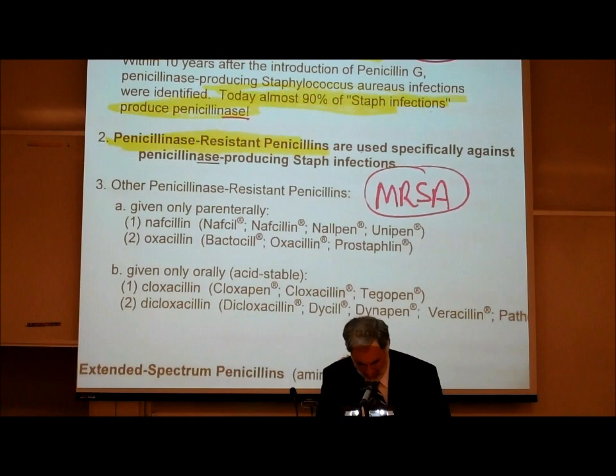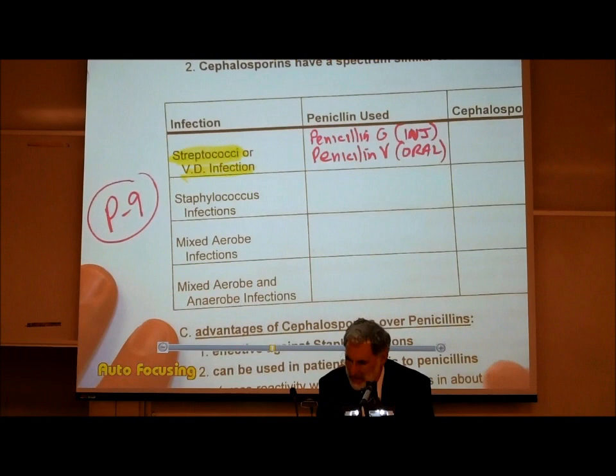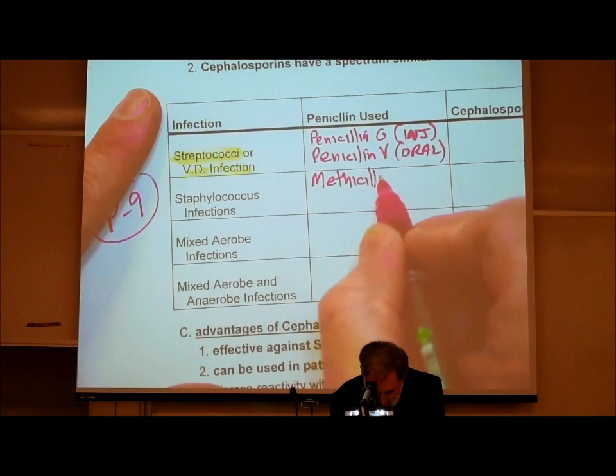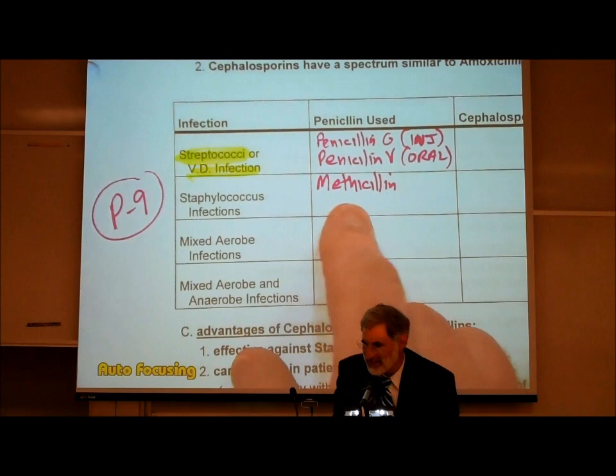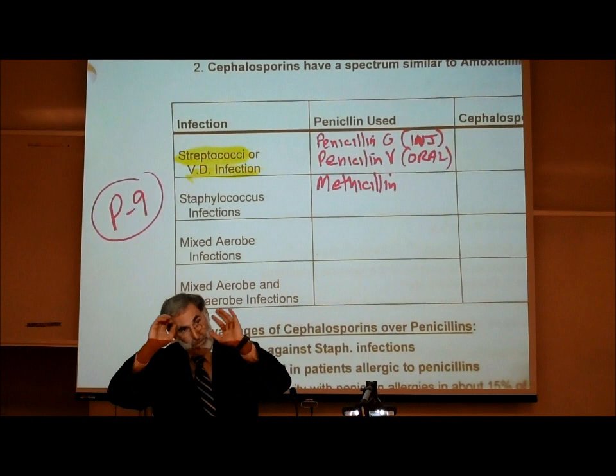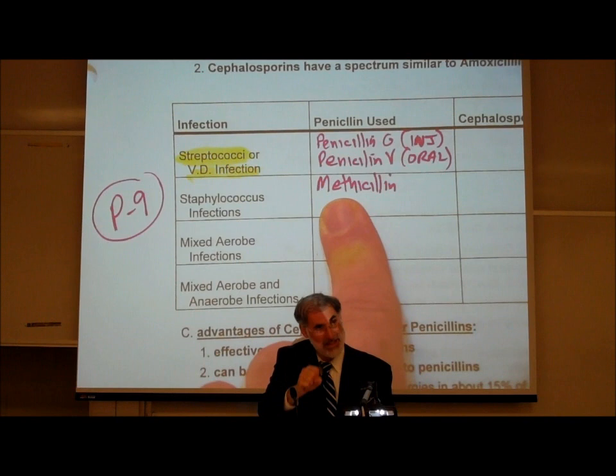All right, so let's keep track of this. Let's go to page P9. On page P9, in terms of our chart, so if you have a staph infection, most staph was treated with methicillin. Now, we do know that some staph bacteria are even resistant against methicillin. Not the majority. That's why we talk specifically about a MRSA infection. Again, most staph infections can be knocked out with methicillin, but we do know that there are a small percent of methicillin-resistant staph infections today.